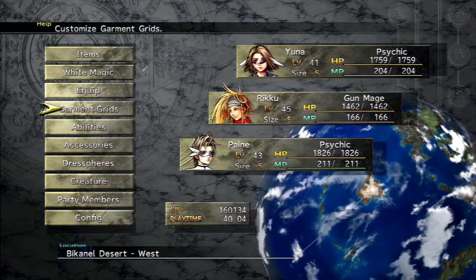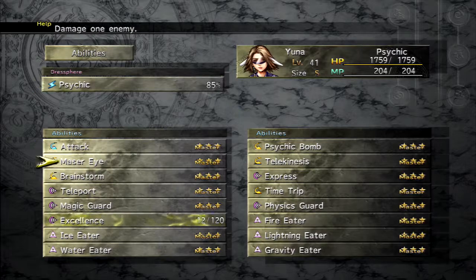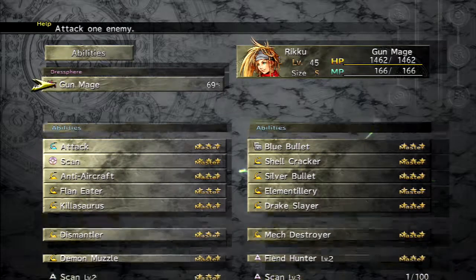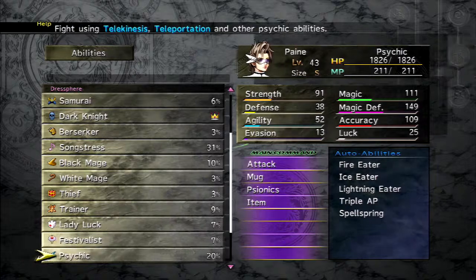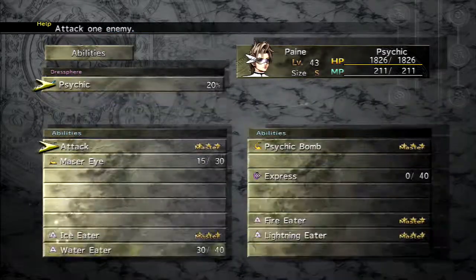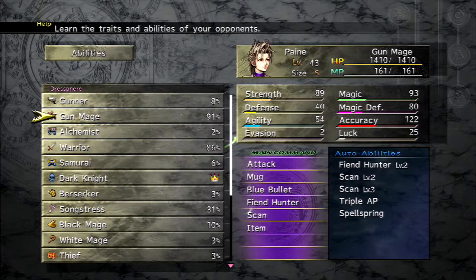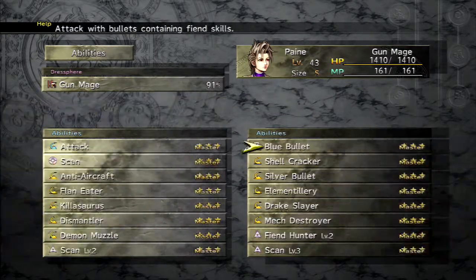Nothing really else to report. Oh. Abilities wise, she's pretty much almost done. She's maxed out Gun Mage almost, and Lady Luck's completely done. Dark Knight's done. What has she been doing? She's been doing Psychic, so she's just been learning some eating abilities. But I'm going to flip her to Warrior and have her finish that off too, and her Gun Mage is completely done. I just need to do blue bullets now.